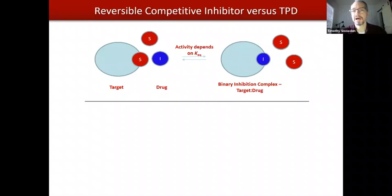For compounds that bind in active sites, one of the major problems is that these cells or an organism, for example, if it's a bacterium, will potentially upregulate expression of the substrate, thereby outcompeting the inhibitor. What is initially a potent drug can turn out to have limited potency once the substrate concentration is increased. There are other issues associated with occupancy-based inhibitors, which can ultimately lead to drug resistance.